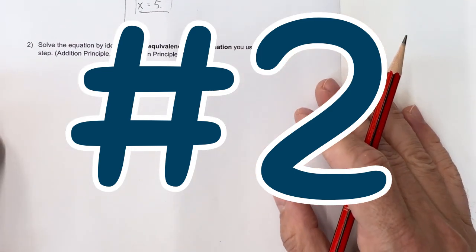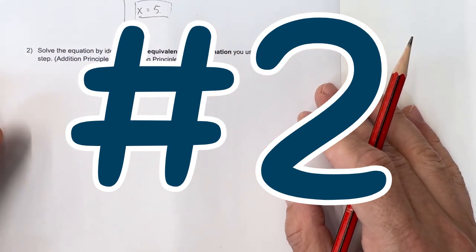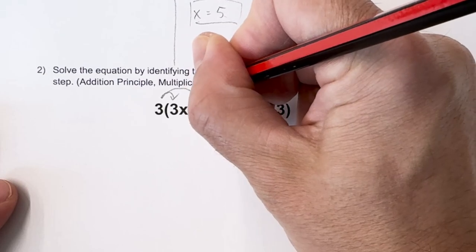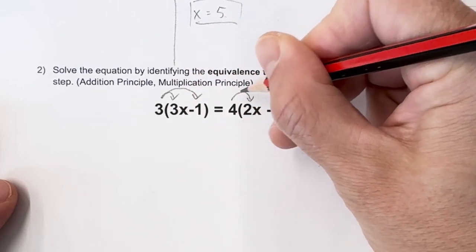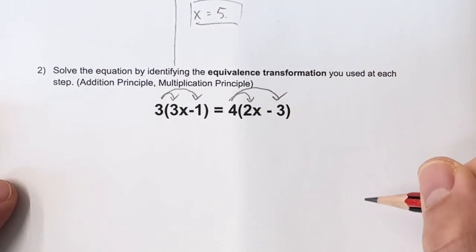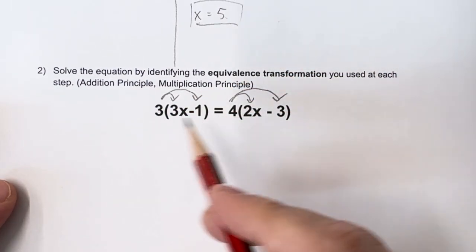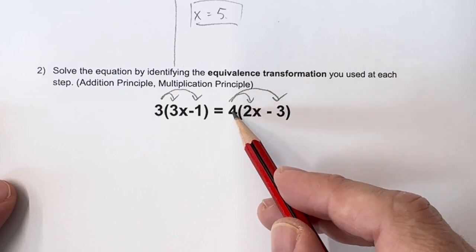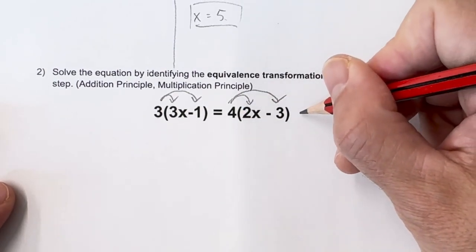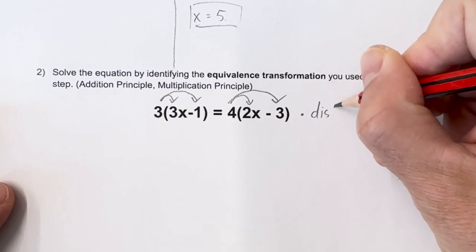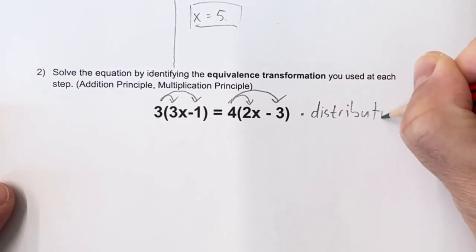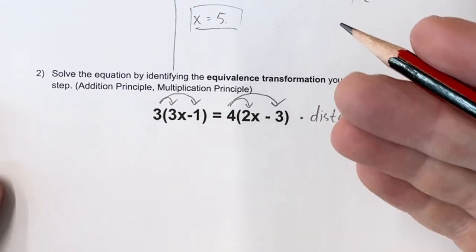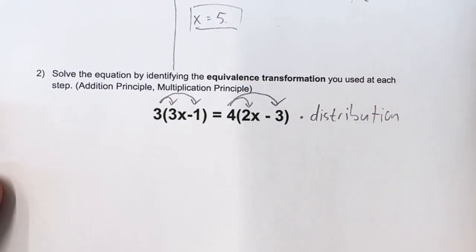Moving on to question number 2. Same song and dance. This one, though, we start off with something a little different. It's actually not one of your principles, but it is a concept that we see a lot, something that we have talked about a lot. And that first step there of distributing that 3 to this binomial here, and distributing your 4 to this binomial here, we just call that distribution. Okay, that's a good math term to know, especially because we're focusing on communicating our math knowledge and communicating using math language.